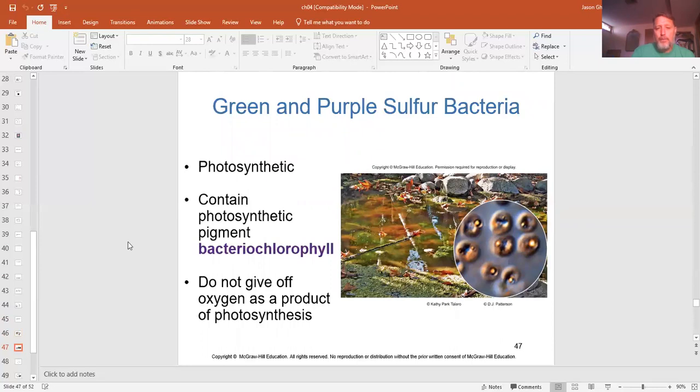Then we have green, purple sulfur bacteria. These are more anaerobic where they don't use oxygen. So they tend to be under the surface or in mud. And they don't have chlorophyll. They have what we call bacterial chlorophyll, which tends to give them different colors and they can be green, purple, pink, orange, red. They can be lots of different colors. They do not give off oxygen. What they do is they give off hydrogen sulfide, which is a rotten egg smell.